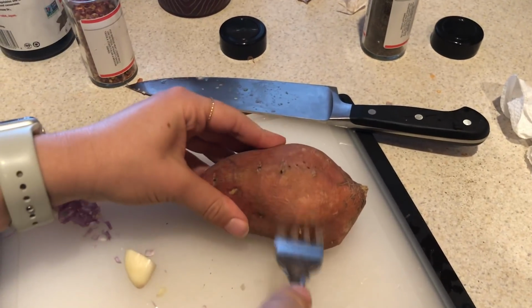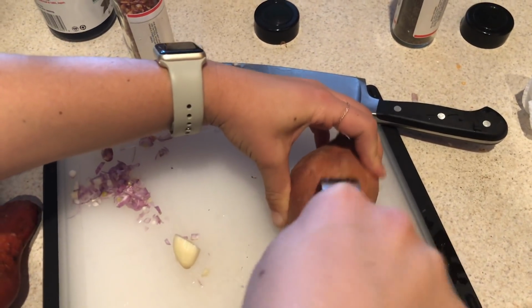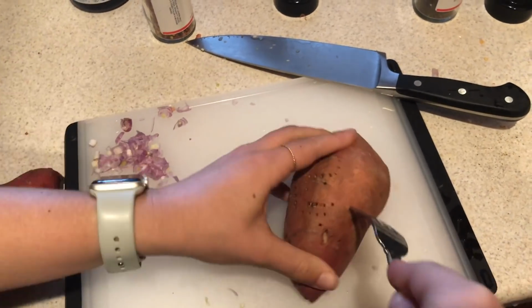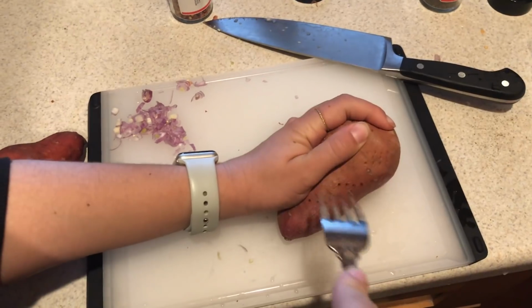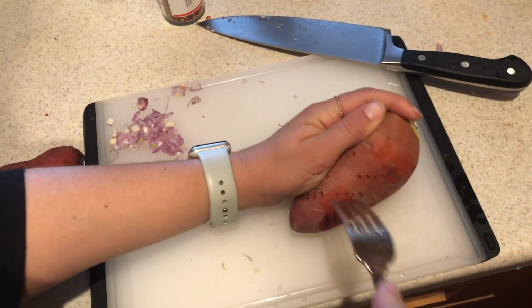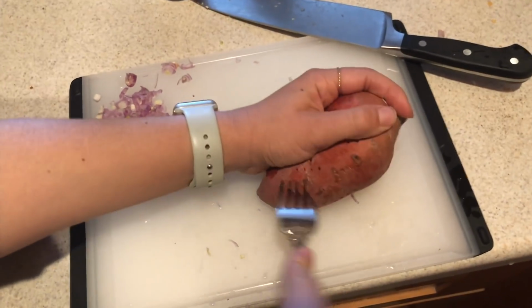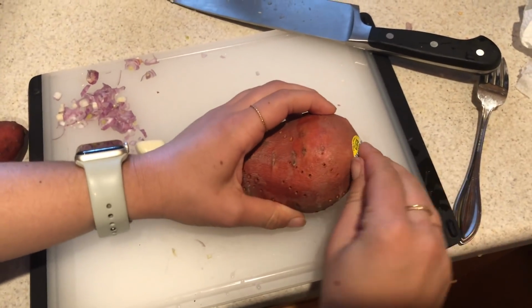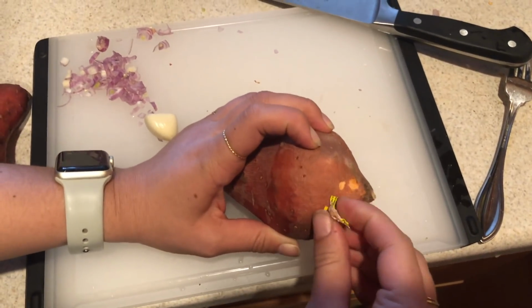All right, so I am going to just stab this potato with my fork, and that will help some of the steam release as it bakes. And then I'm just gonna pop it right on the baking tray, and I'm gonna bake this at high heat. I do everything at high heat in the oven. I'm gonna do 425 for probably like 20-ish minutes. And whoops, gotta make sure I get this off. So just basically cooking it until it's fork tender.